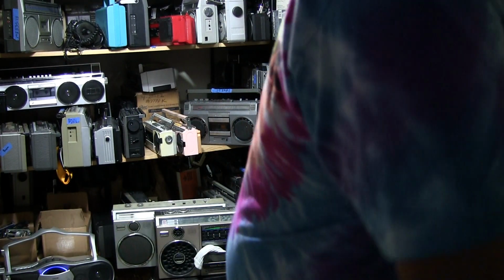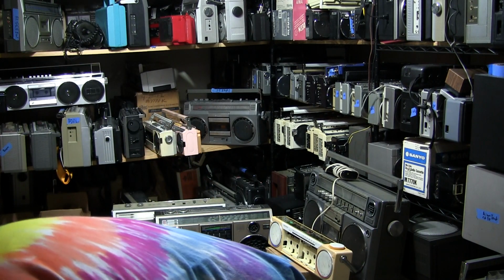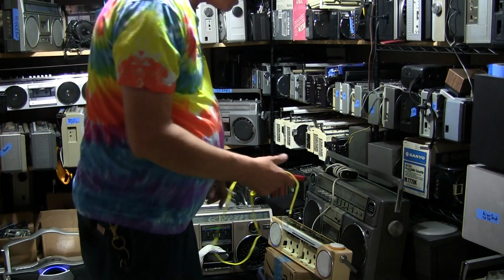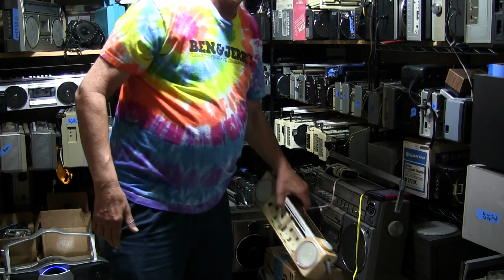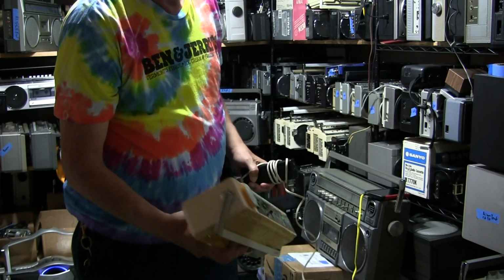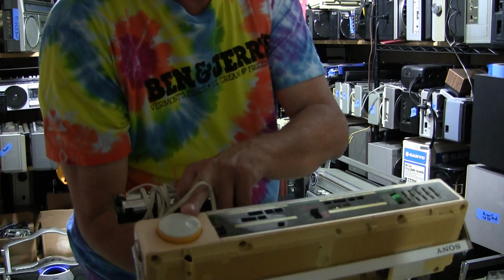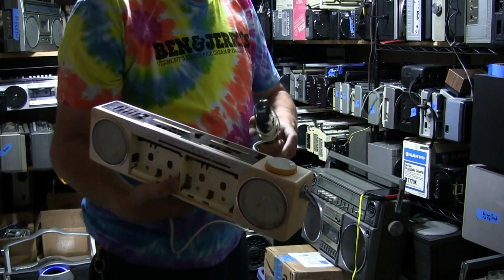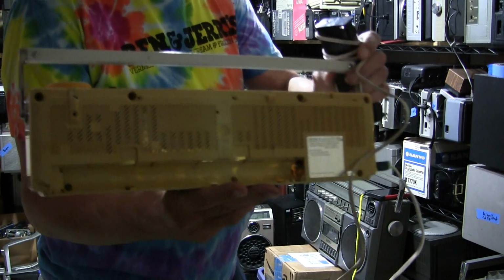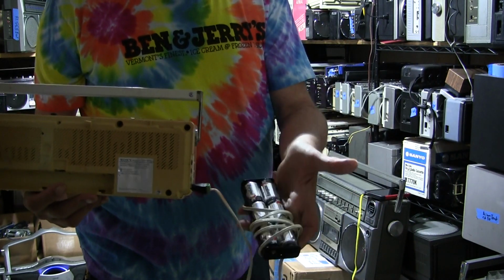Okay, so let me start with this here. A long time ago I had a Sony CFS-W50 and I sold it. And I had another one way back when, and I tried repairing it, and I couldn't really repair it, so it looks like this now, and it has no antenna. The antenna is busted out, but it does have the tuning knob. Very important, because there's several of these on eBay without the tuning knob. Why that goes missing, I don't know. This does not have a battery pack, so I had to make a battery supply.